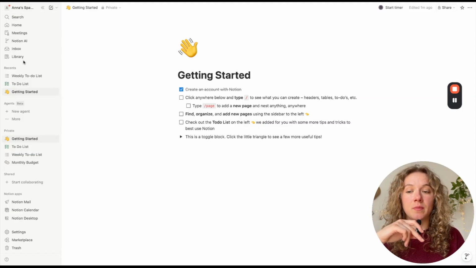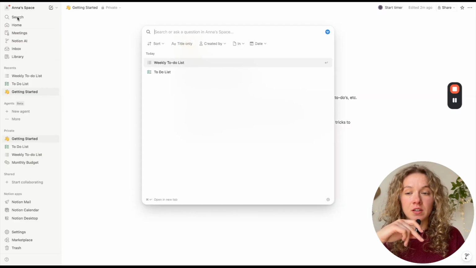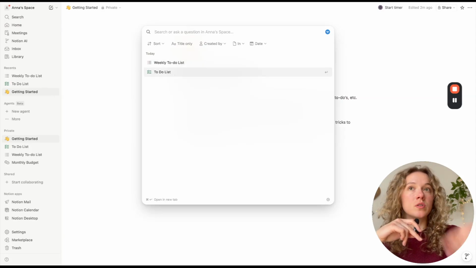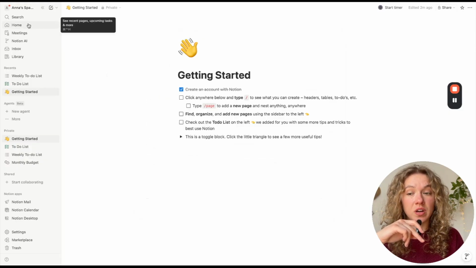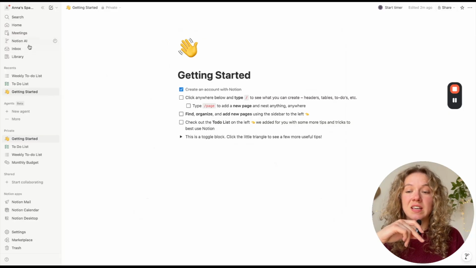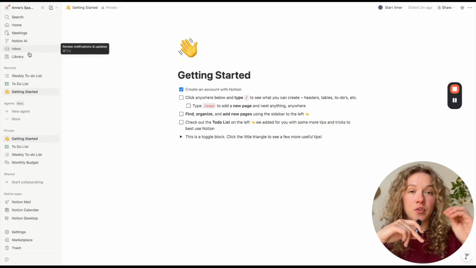And then you will see that from this section, the only pages or sections that you're interested in is first of all the search bar, because this one is going to be super helpful. As soon as we start getting a ton of information inside Notion and we start tracking our goals or tasks or projects, if you ever are looking for something that you cannot find, you can always go to the search bar and start typing something in here, and then you're going to find it super quick. We also have the home, the meetings, Notion AI, et cetera. But as of right now, for your very first day, you can forget about anything else.